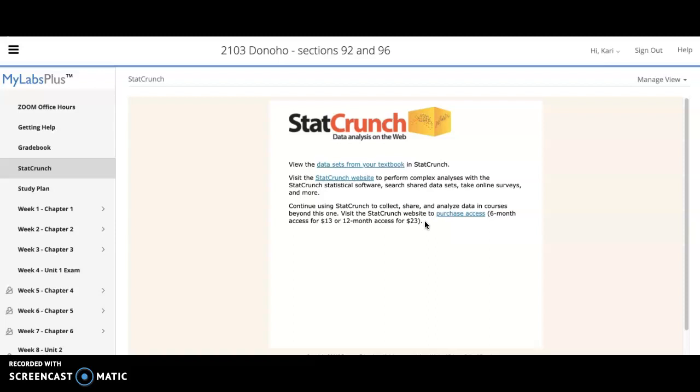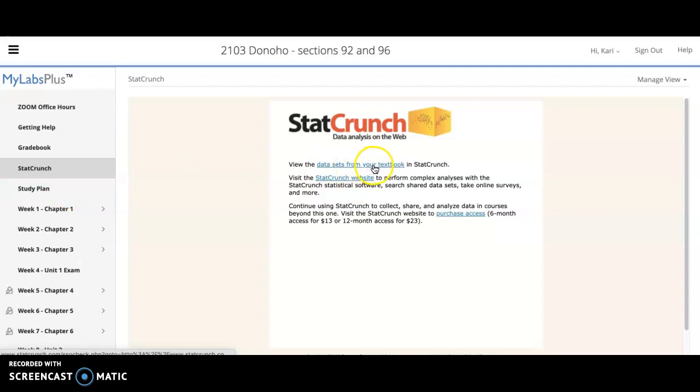I know the code seems like it's somewhat expensive, but it buys your book, it buys you Statcrunch, and it buys you this area here where all of my information for you is housed. So it's buying you access to all of my videos, all of my supplements, all of my notes. It's buying you all of that access. Do not purchase this separately. If you get any kind of a pop-up at any point telling you need to purchase it, then email me, because that's not the case. You do not need to purchase anything else.